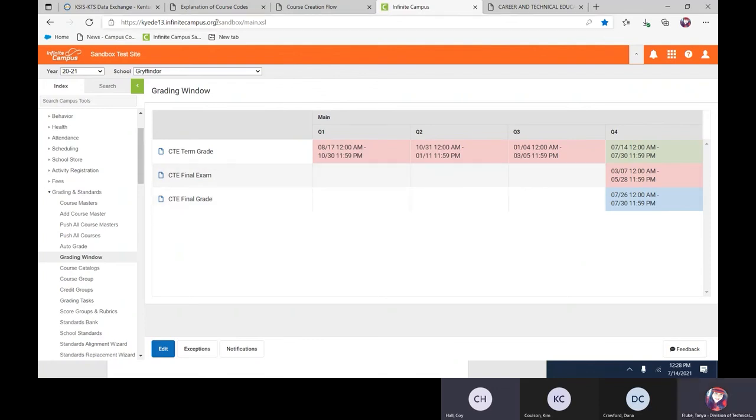Yeah, you have your own calendar. You have to decide what your own grading window is going to be, or where your own terms are going to be. So, I thought you followed your schools. You can.